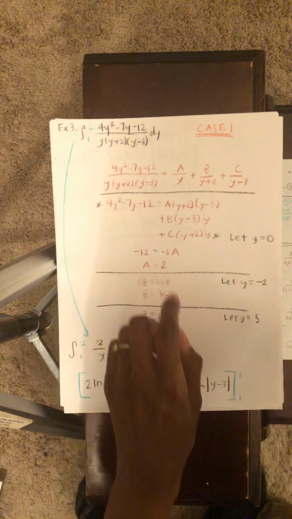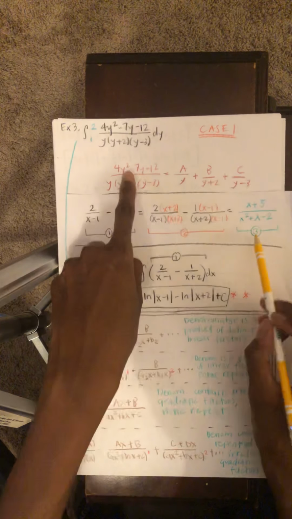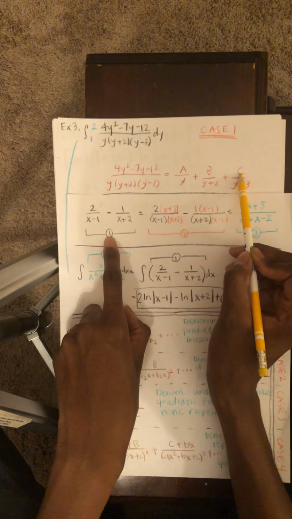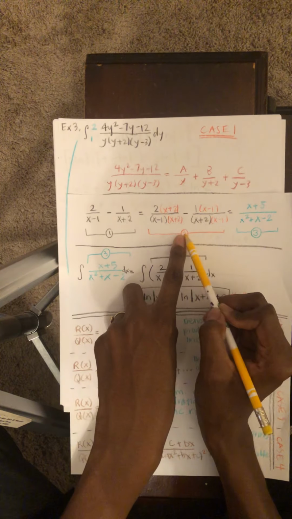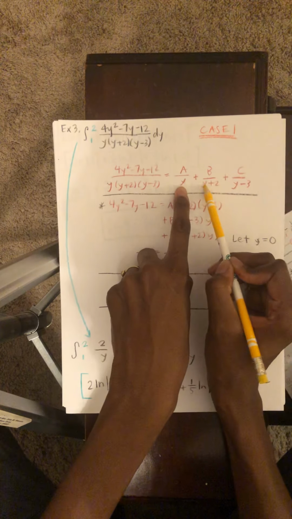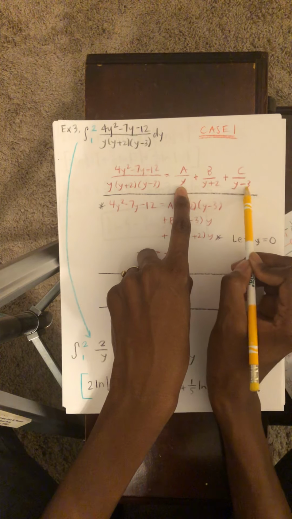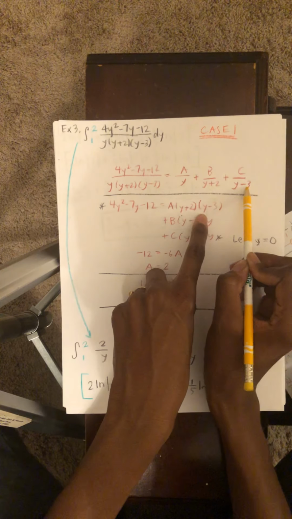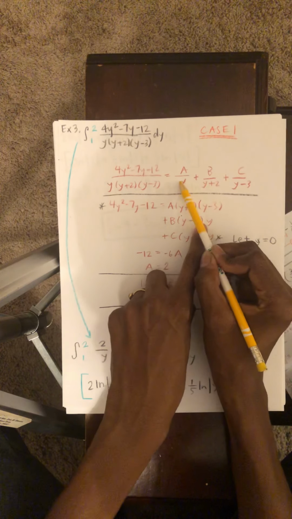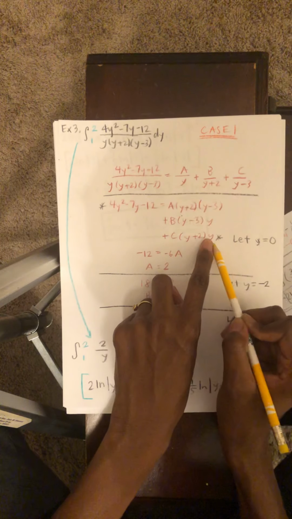And then again, remember, we're essentially working backwards. We started with this and we want to get to this phase number 1 and have the values for a, b, and c, which means we need to do this part where we make all the denominators the same. So this a is missing y plus 2 and y minus 3. So that's why I have that here, okay? And then plus b, this b is missing y minus 3 and a y, so that's why this is here. And then this c is missing y plus 2 and the y, so that's why this is here, okay?